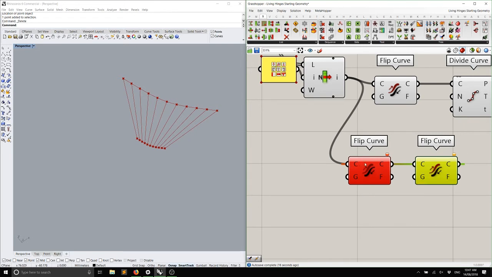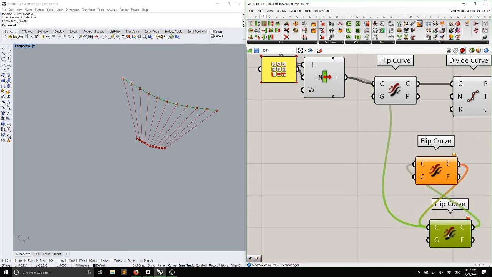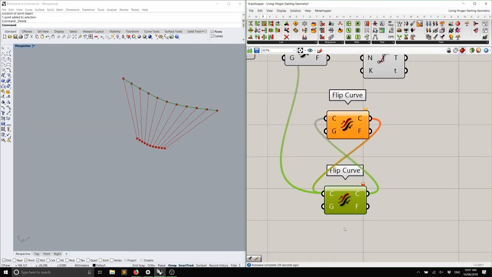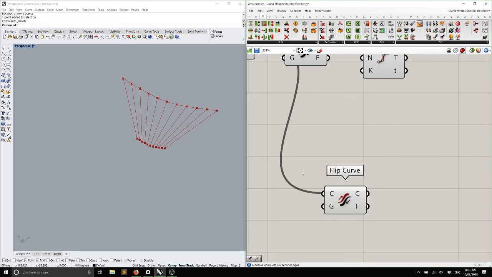As we've seen, the inputs are on the left and the outputs on the right. If you ask something to flip and then flip again and then flip again, do you see the relationship that I've set up here? I've asked it to flip, then flip, then flip, then flip. There's a loop there. Grasshopper doesn't normally allow for loops like this, so it'll just warn you instead of going for infinity. So that's what that's doing.